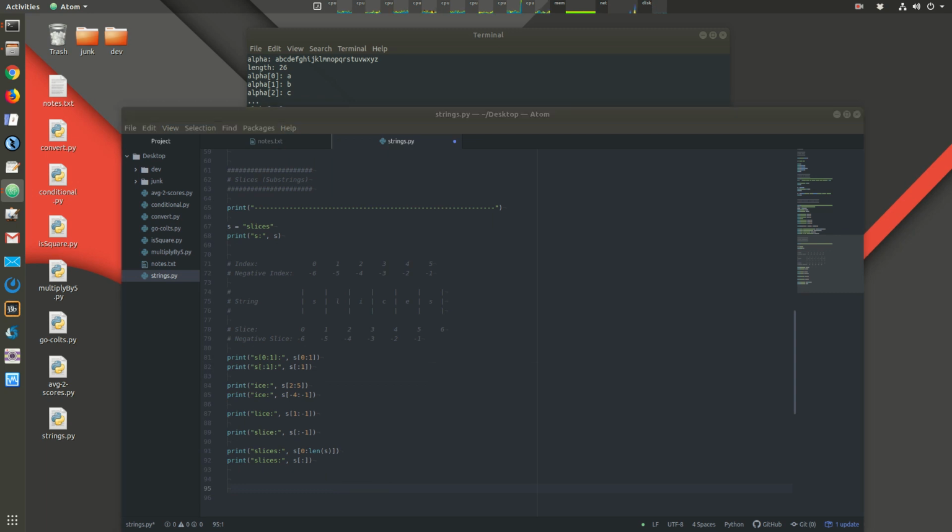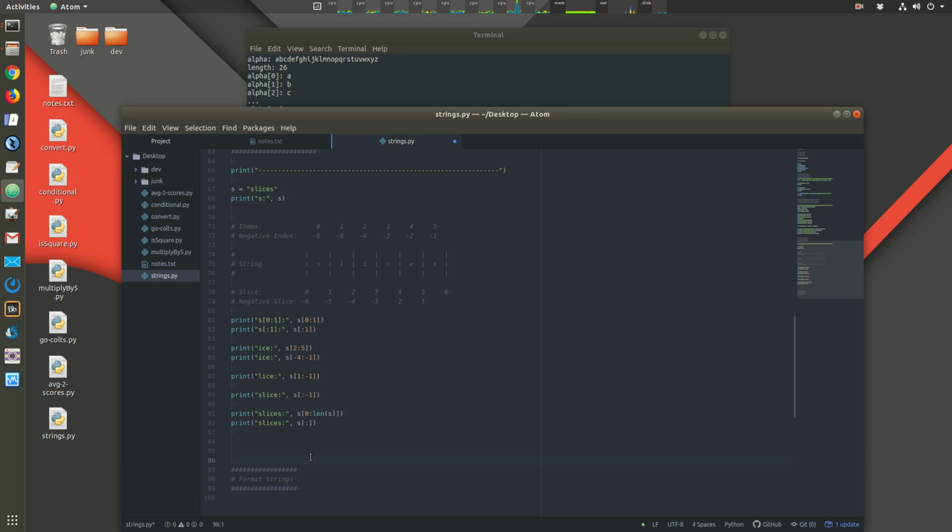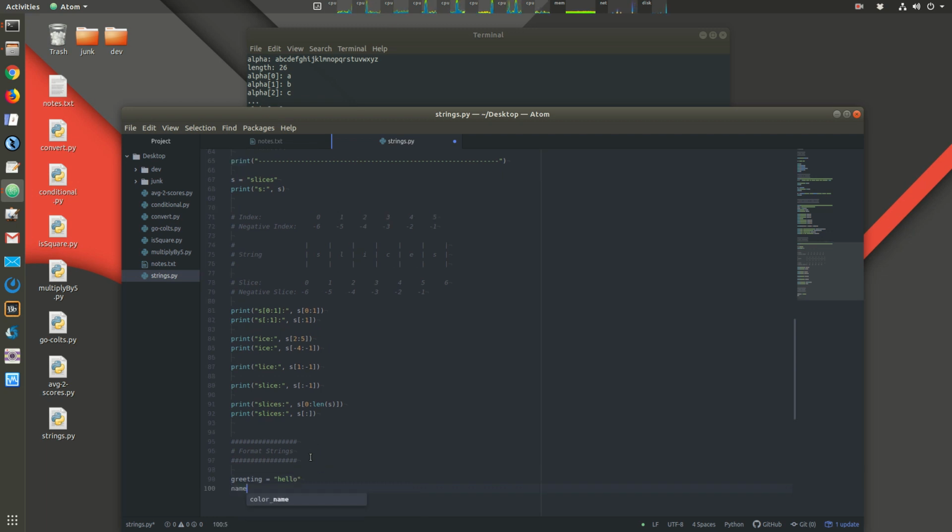Alright, so what we want to talk about now, this is the last big part of strings. We want to talk about formatting strings. Let's say I have a greeting, and I want to say this is hello, and then I say the name, this is going to be Luke.